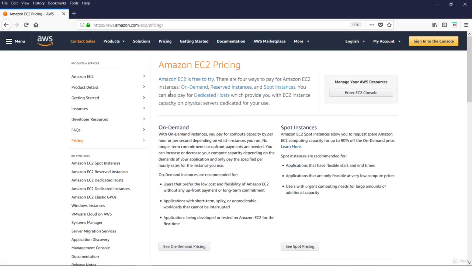Initially, you can sign up for the Amazon free tier and it's free to try. For production loads, you have four ways to pay for Amazon EC2 instances: on-demand, reserved instances, spot instances. In addition to these, you can have dedicated hosts for your application, which provide you with EC2 instance capacity on physical servers dedicated for your use.